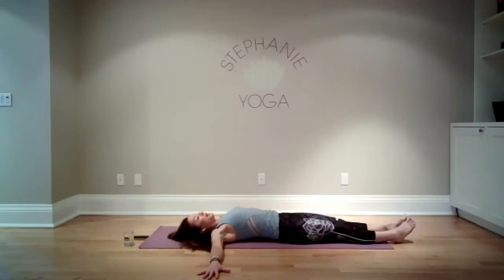So just take a couple breaths here. Notice how this feels across the chest. Notice if you feel that this has discomfort or maybe it feels good. Just notice the sensations. And then I want you to turn your head slowly from side to side. We're going to give our neck a little bit of a stretch.